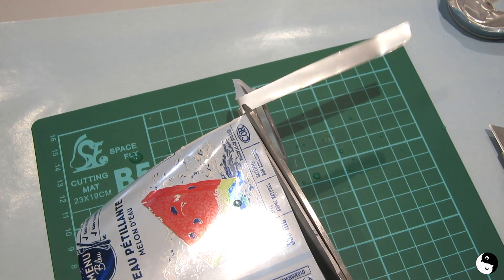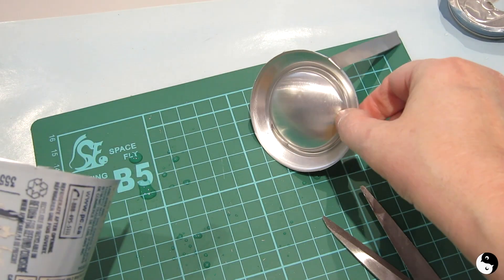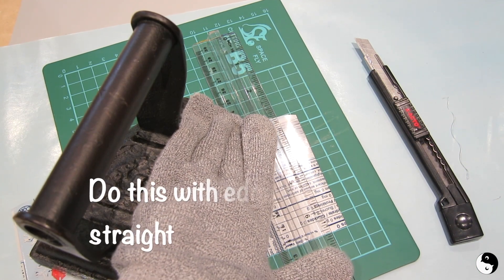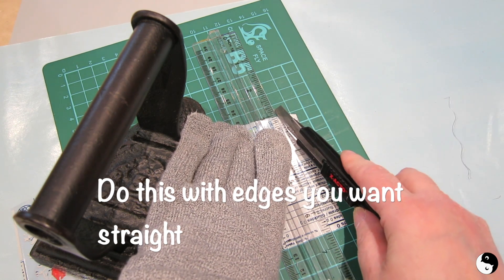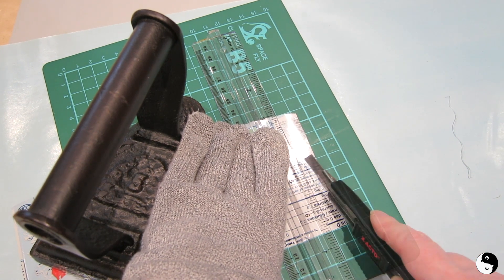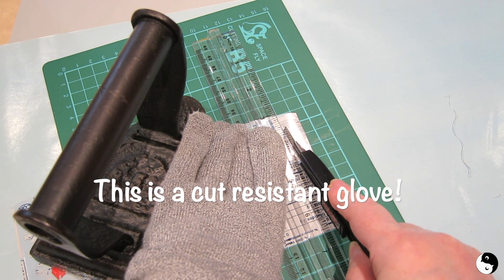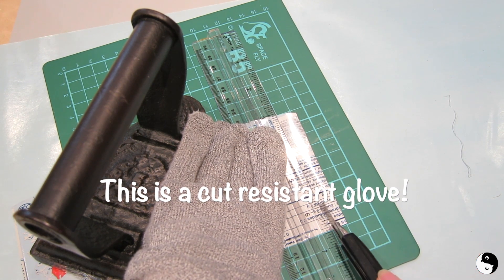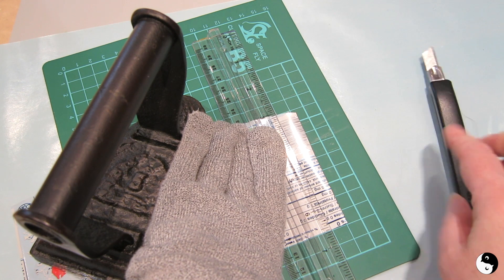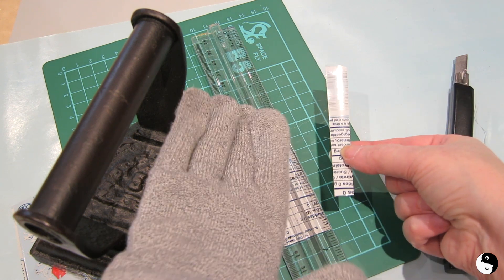Now we're back at the beginning — and there you go. So that's wet because it was washed. I'm going to line up the ruler with another square on the grid, then take my blade and start a little bit off the mat and just run it along. This is why you wear a glove on the left hand because this can easily slip, as it just did. I can hear that's pretty good — I'm just going to bend it up and it snaps right off, and that can be disposed.